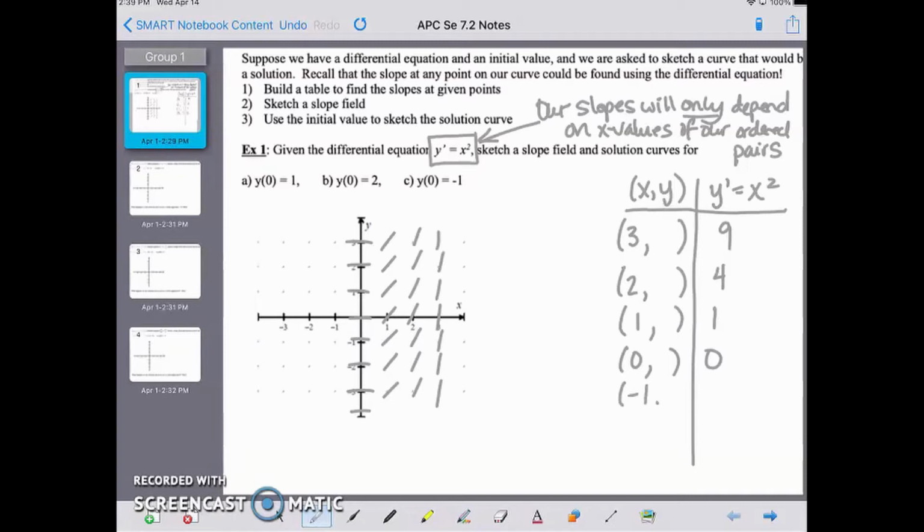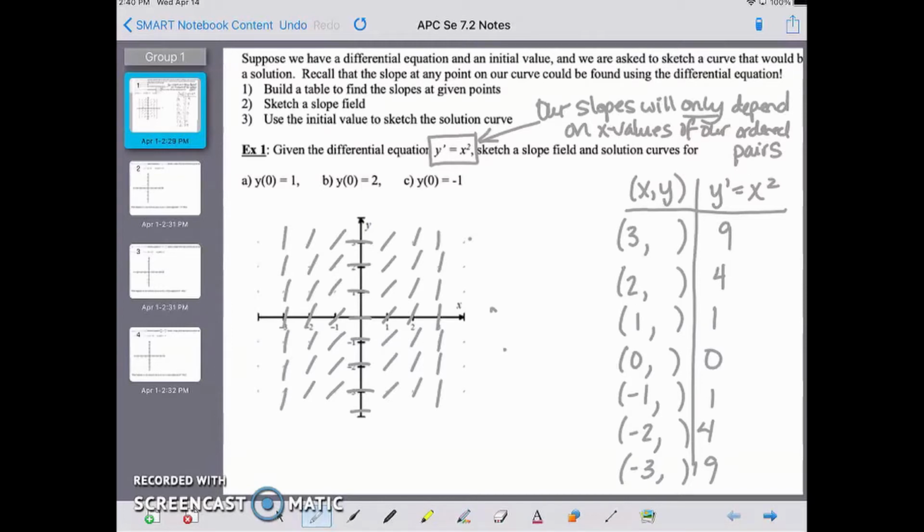When x is -1, I'm going to start repeating now because -1 squared is +1. So all my slopes are going to be +1 again here when x is -1. And when x is -2, my slopes are going to be 4. I maybe put a little too much slope on that. Trying to make a slope of 4 look different than a slope of 9 is a little bit difficult. And then finally, when x is -3, I know my slopes are going to be 9 again. So it's kind of as steep as I can get without looking vertical for the most part.